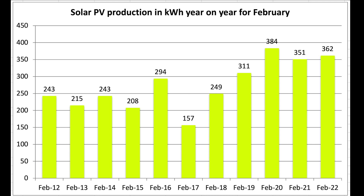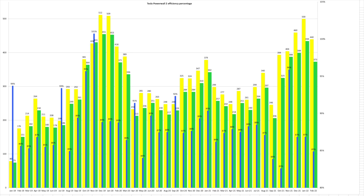This is our Powerwall in-and-out chart — it looks at the efficiency of our Powerwall, what we're able to put in versus what we're able to take out. Our round trip efficiency for those ins and outs is 85%, slightly down on our normal 89% running — 440 units in, 373 units out during the month. Having our Powerwall outside probably reduces its efficiency by a very small margin, perhaps 1% or even less.